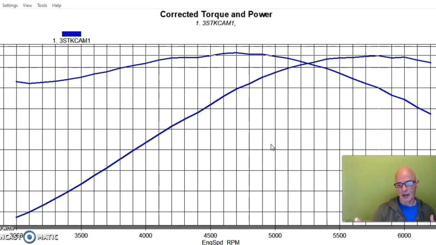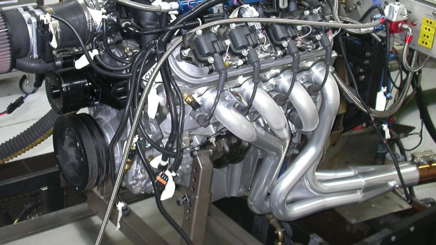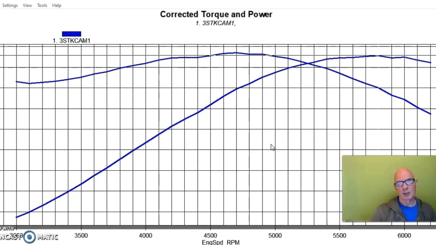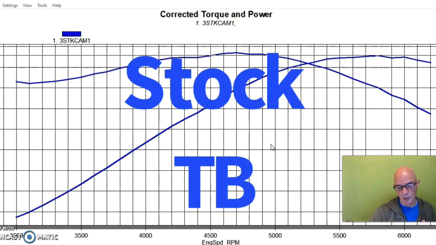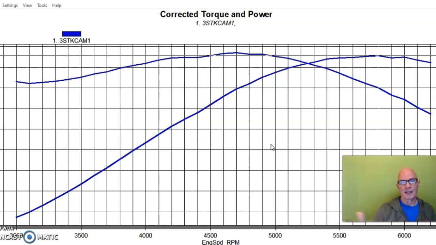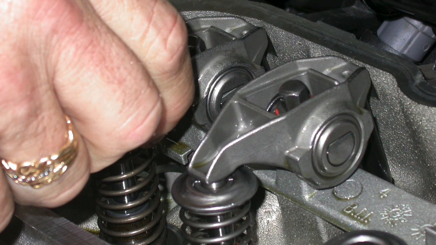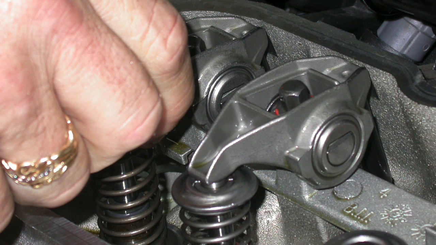We ran this thing in stock trim with a FAST XFI management system, but we made a few modifications to this thing. We wanted to test it with the stock cam and then a couple of their cam upgrades and then show other modifications that we make to this LS1. So we ran this thing with a set of Hooker inch and three-quarter headers, we had collector extensions on it and then mufflers. This thing was also equipped with a later LS1 LS6 intake manifold and still the stock throttle body.